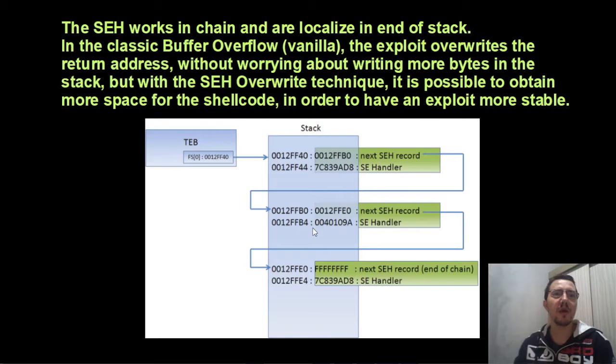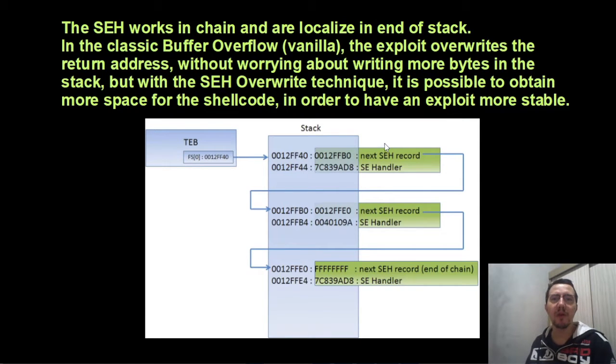The SEH works in a chain and is located at the end of the stack. In the classic vanilla Buffer Overflow, the exploit overwrites the return address without worrying about writing more bytes in the stack. But with the SEH Overwrite technique, it is possible to obtain more space for the shellcode in order to have a more stable exploit.